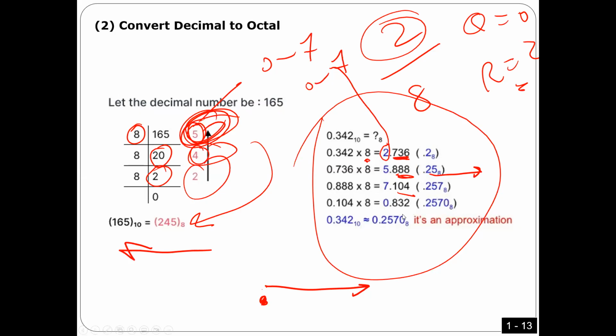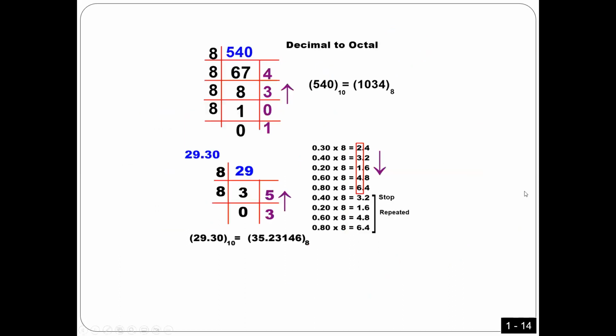So why did I stop here? Because it's enough; I already have enough. That's why I'm saying approximately, because I didn't complete it. I don't want a very big number, and any digit after that should not be very significant. In this case it did not end, because I didn't get 0 here. It is possible to get more numbers, but just 3 numbers should be enough, or even 2 numbers. No more than that should be needed.